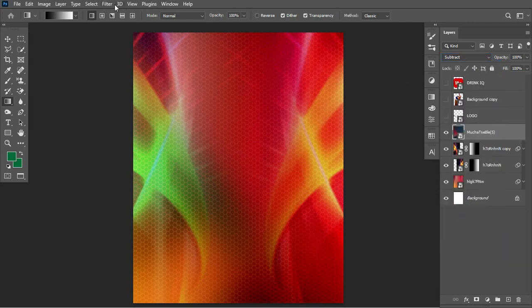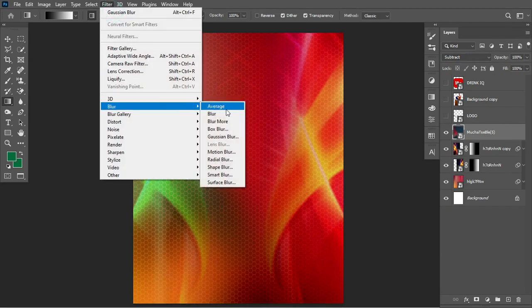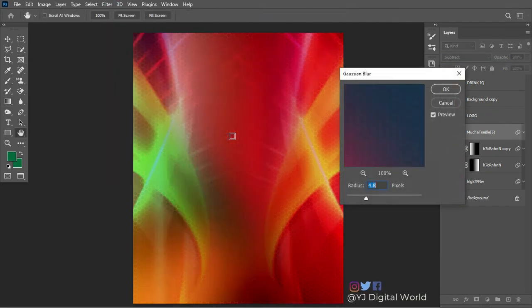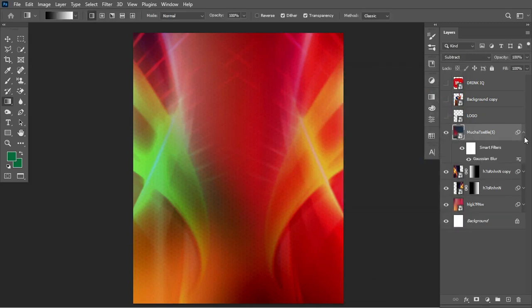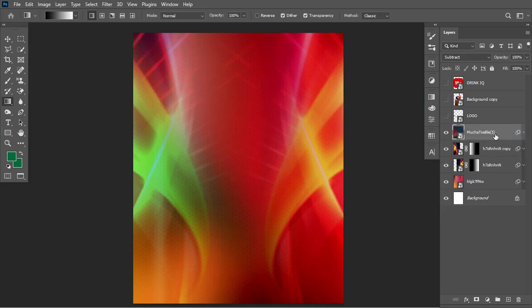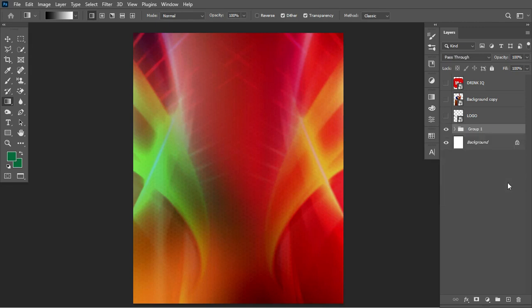So come over here and add another Gaussian blur effect. I need to blur out some of the pixels for this as well. Okay, I think this radius is also good like this. After I'm done, I'll select this layer, hold Shift, select this other layer over here, and hit Ctrl G. Ctrl G enables you to group your layers together. So I'll call this BG, which stands for the background.